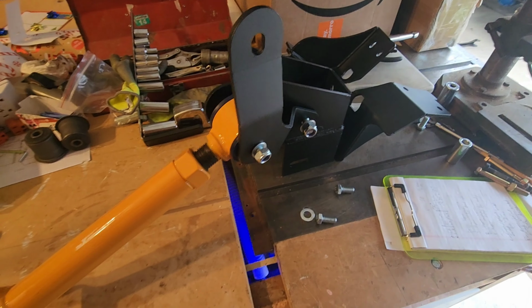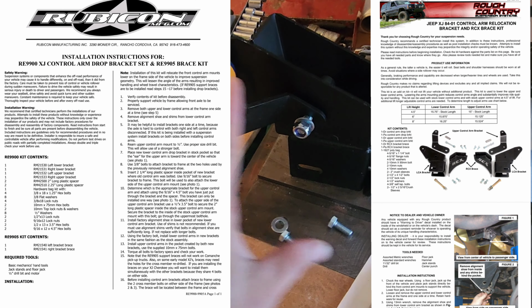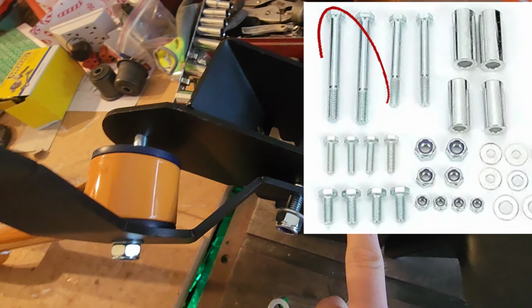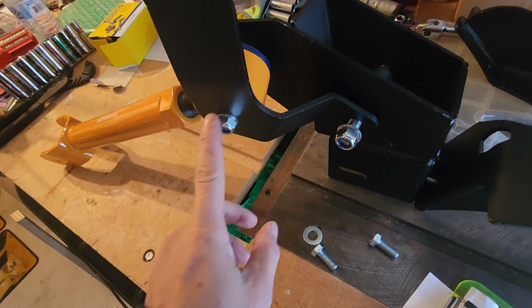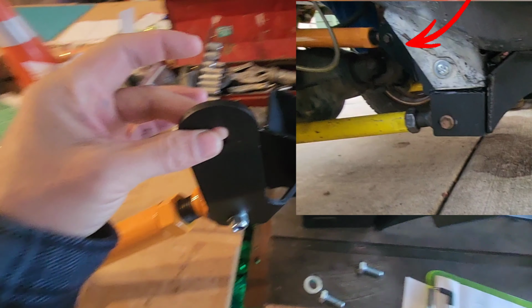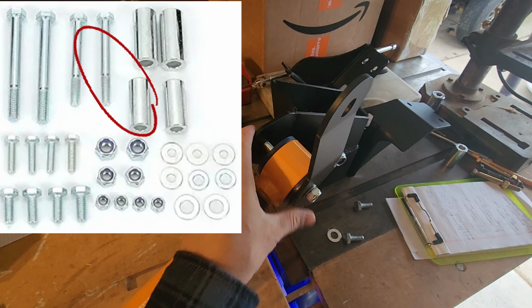Looking at all the different sources for the brackets, this is how they're essentially supposed to go. This is the passenger side. So this one, of course, the box slides up in that area. You got your biggest bolt holding it together with the sleeve in there in the box. With this sharper elbow here, it goes right up against it. And then the middle one is for your new location for your upper control arm. This goes to the old location of the upper arm, and you're supposed to use the smaller bolt up here with the sleeve inside.